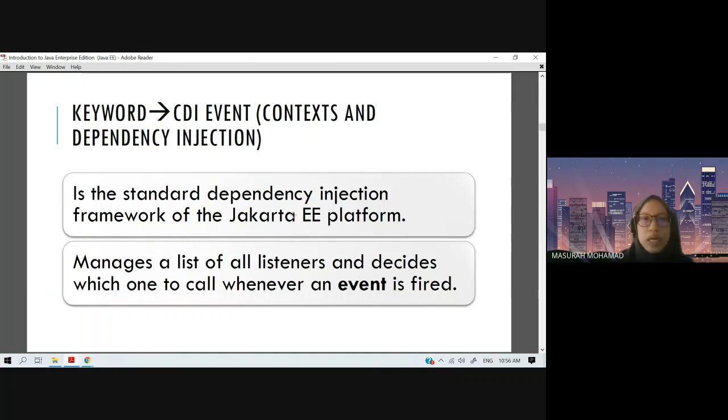The CDI event manages a list of all listeners and decides which one to call whenever an event is fired, which means it's a manager that selects which listener, which class, which program needs to be called when the user requests a function in the application.